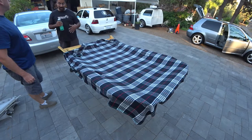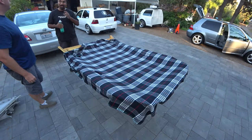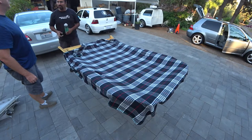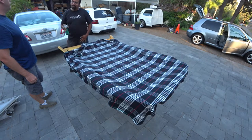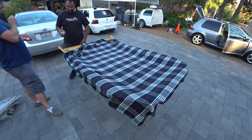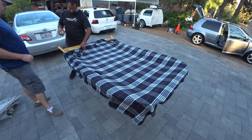But see, the problem with stretchy material, if it's not headliner stretchy material, it'll stretch itself out of adhesive. Yeah. We did that once with hers. The whole entire door panel fell apart within 4 days. Oh, gosh. It held together really nicely, but then within a couple of days, it just fell apart.